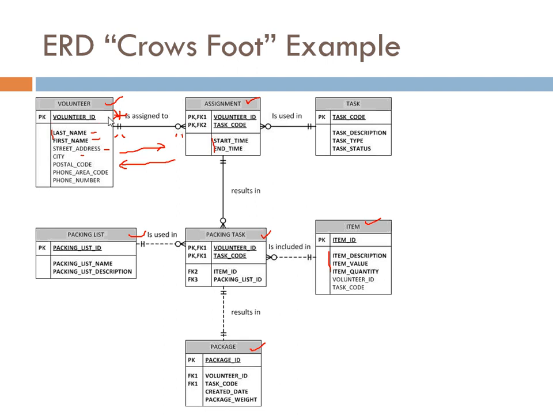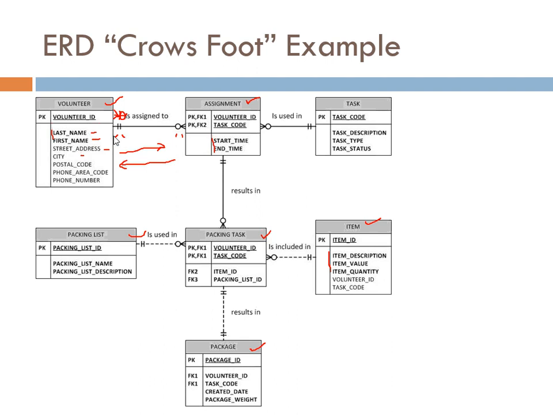And that would be a different business situation where an assignment has to have at least 1 person, but might have many assigned to it. You'd even have a 0 in many, right? Maybe we have some assignments that haven't been assigned yet. But in this model, they are saying if we've set up an assignment, there has to be a volunteer to go with it.